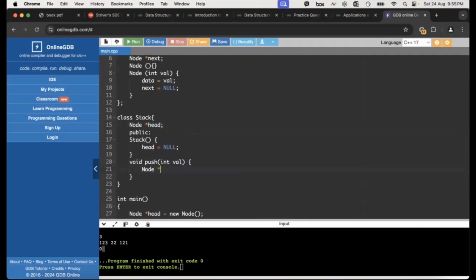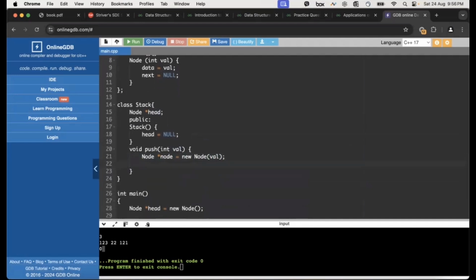So we'll create a new node. Let's say its name is node. Its value will be val. Yes, and we'll attach this new node to the previous node.